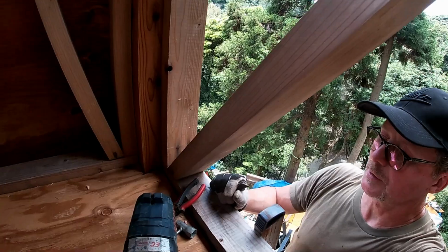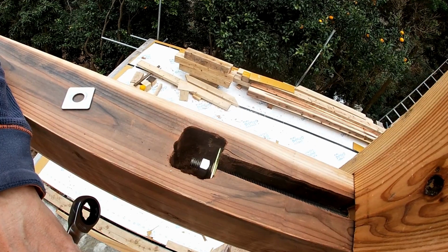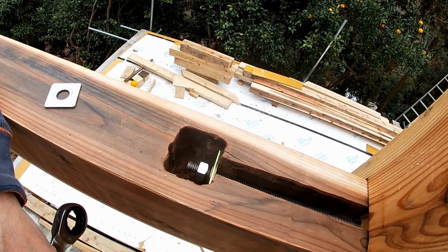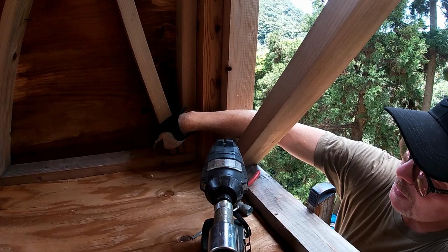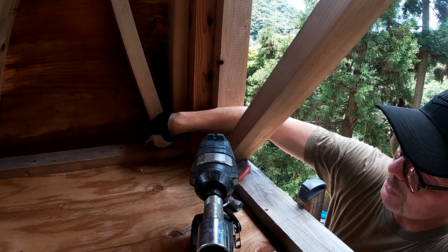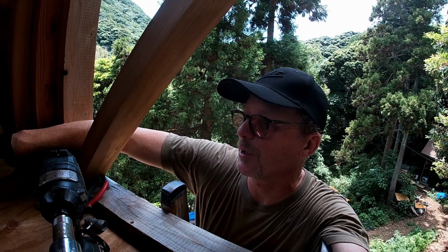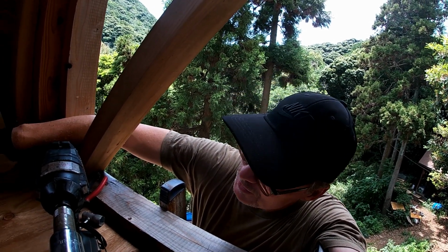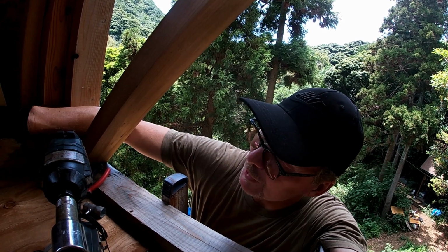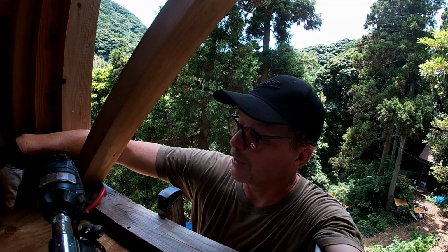If you're wondering about what's on the other end of this bolt, well, it's the exact same configuration. It's a nut and a washer on the threaded rod, but it's buried in the beam under the floor. So if I want to push it out from the inside, I've got to disassemble this corner right here. And that I don't have in me either right now.